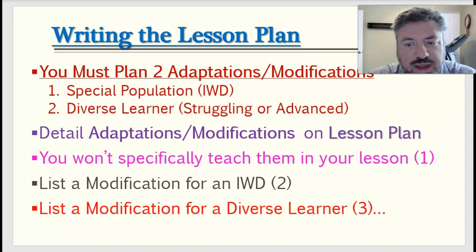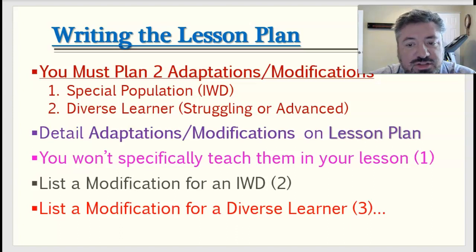And under that, you're going to make one adaptation for somebody that is a special needs student. So somebody that might be in a wheelchair or with Down syndrome, or possibly missing a limb, somebody with a visual or hearing disability. So you're going to develop one adaptation or modification for your specific activity and how you would teach that to an individual with a disability. So tell me the disability and then explain what your adaptation would be to help them perform your activity just like students that did not have their disability.